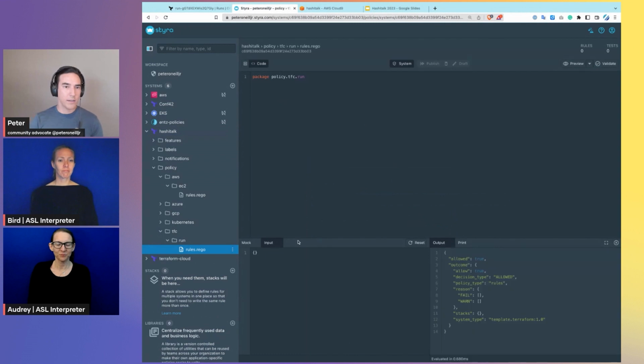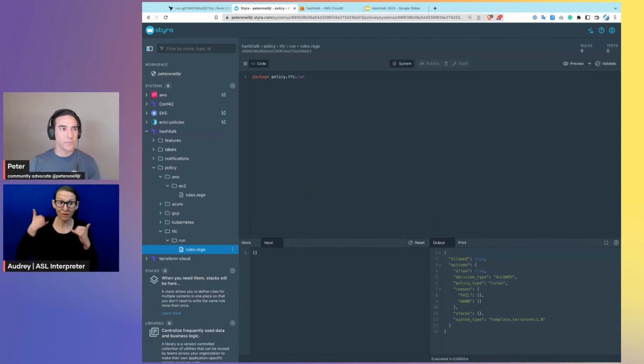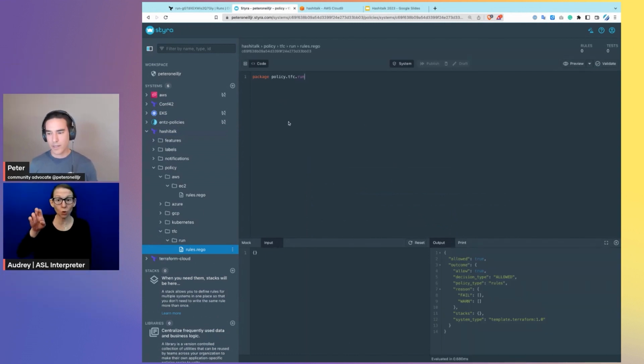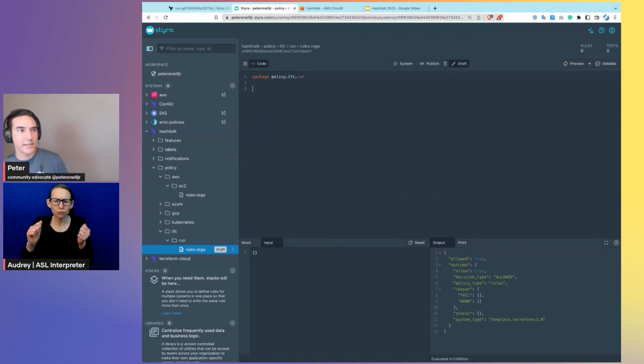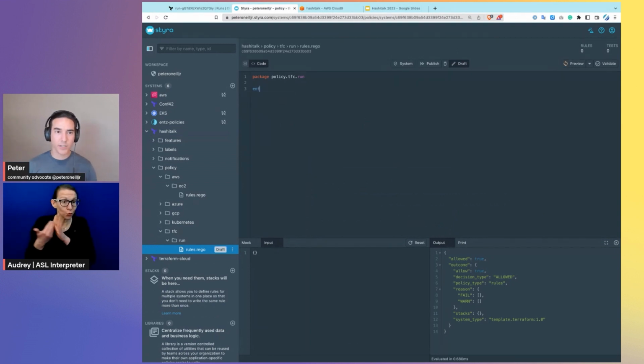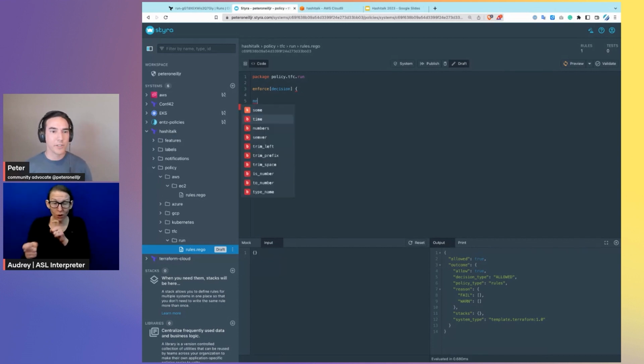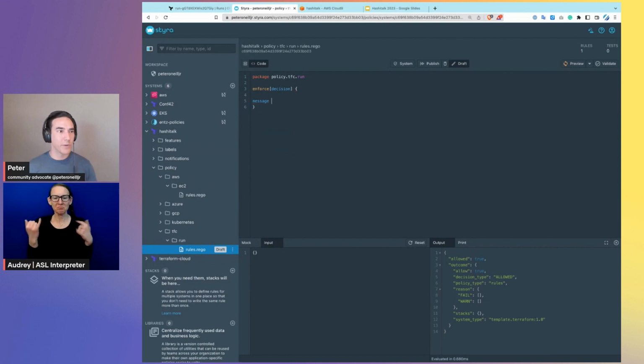So now that we have this rules.rego, let's try to actually define a new rule here. And so I'm just going to drop this directly to enforce. Typically, you would do something like monitor to see exactly what's going on, see if it's going to be affected or if it's going to affect any changes or cause problems. But today we're just going to be going right to enforce mode.